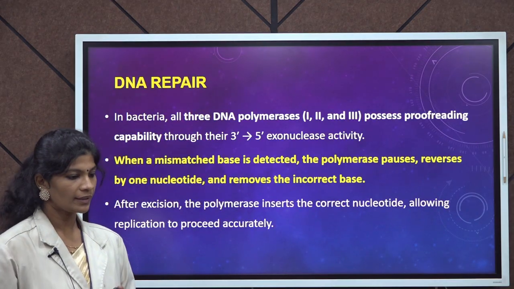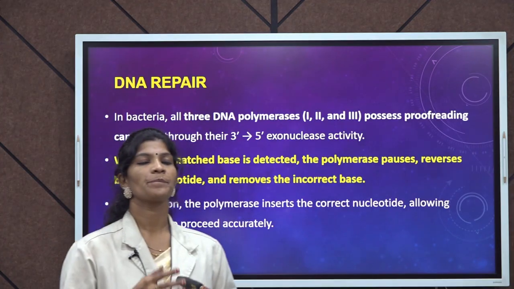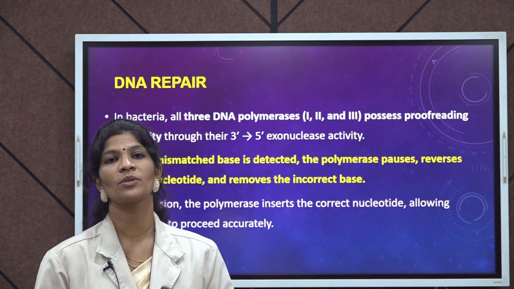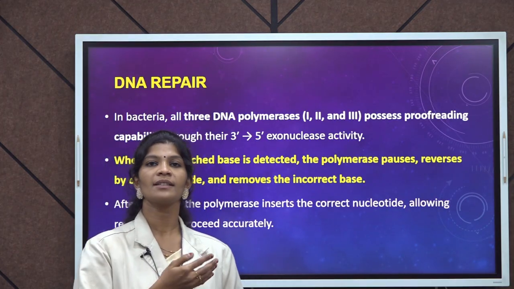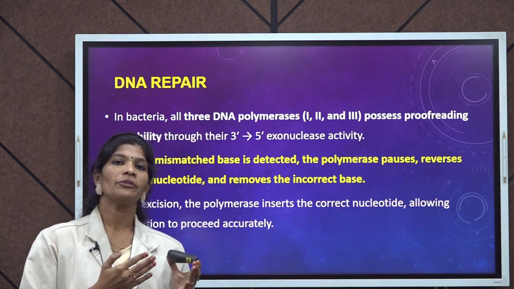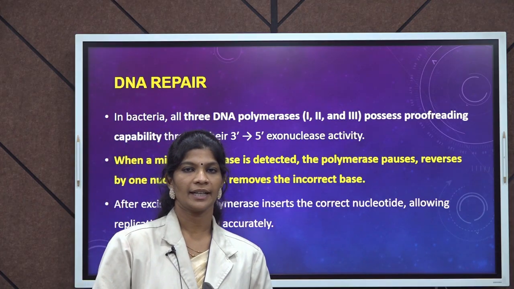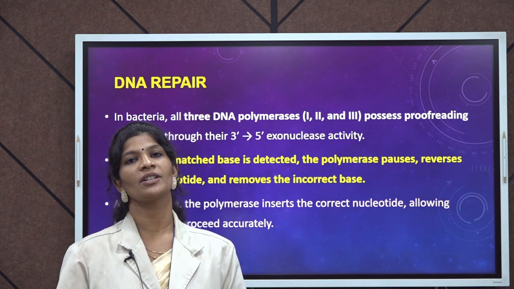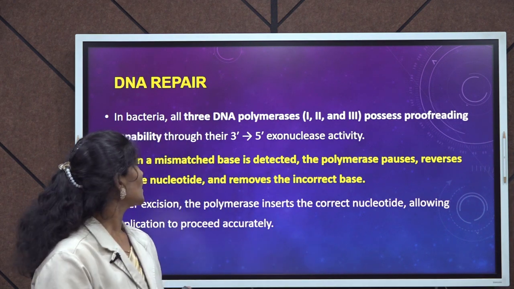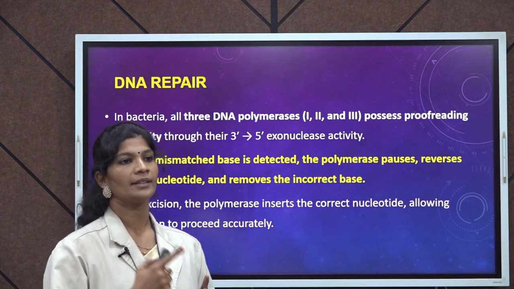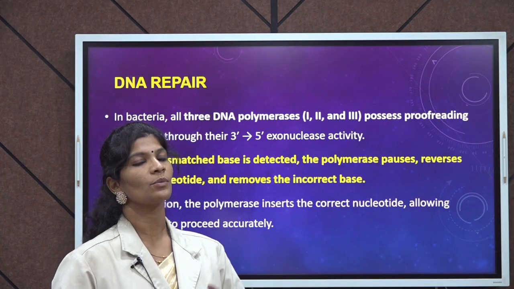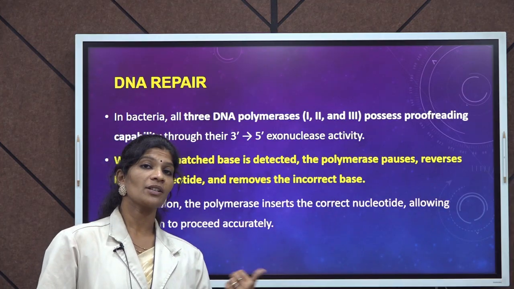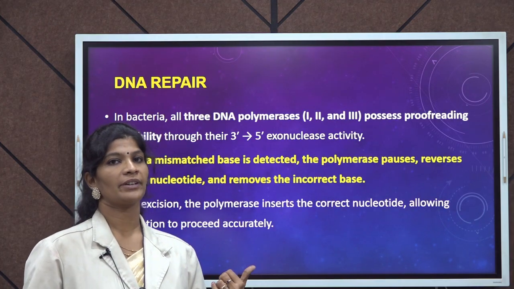And one more thing after the whole DNA replication process is DNA repair. It is one of the most important processes, also called proofreading activity. It helps in the conservation of DNA from one generation to another. DNA polymerase 1, 2 and 3, which are present in prokaryotes, will perform this DNA proofreading activity, but in eukaryotes we have different sets of enzymes for doing proofreading activity.